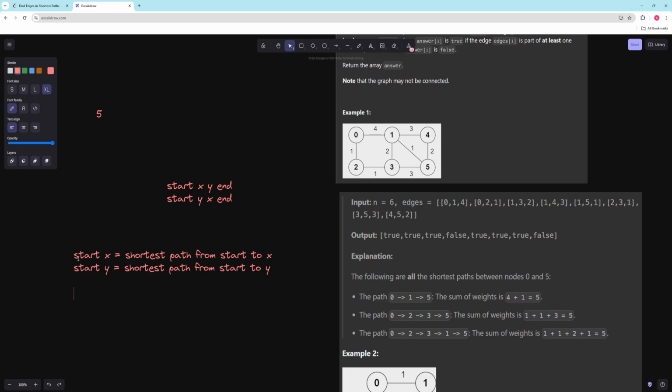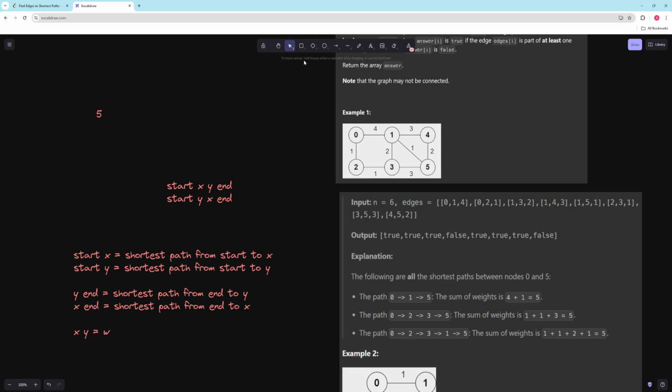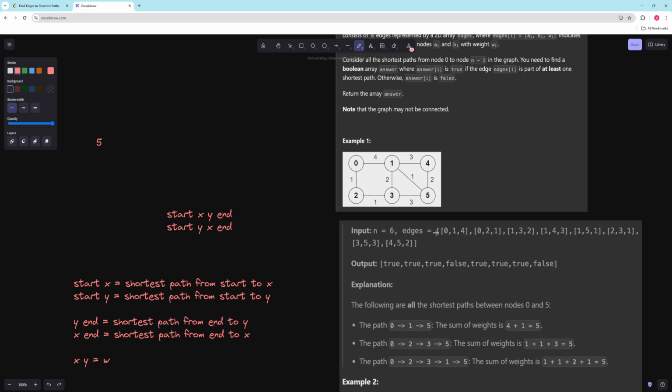Then y end is shortest path from end to y, x end shortest path from end to x, and xy is just the weight of the actual edge. So basically you can just check, does this equal the shortest path, or does this equal the shortest path? And if one of those is the case, then your edge is on the shortest path. So we can walk through that.